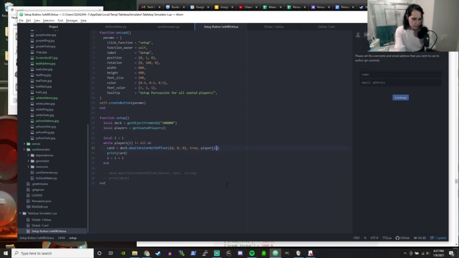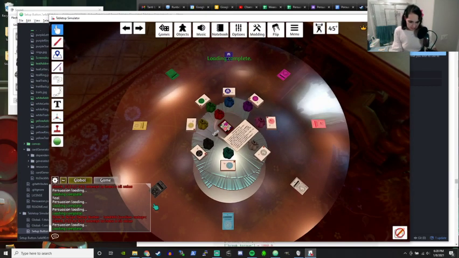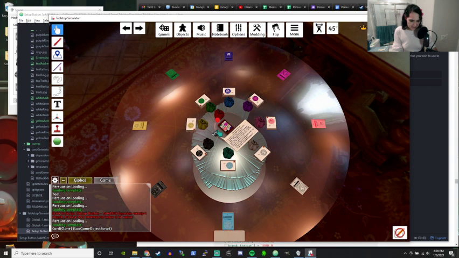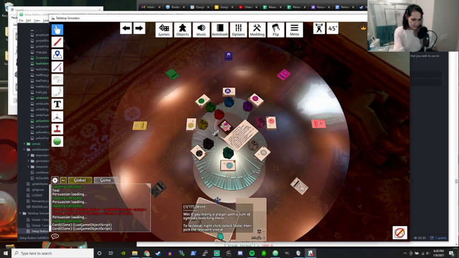Ah. What a weird way to say that variable is not defined. Why is it upside down? Excuse me? Why is it upside down?